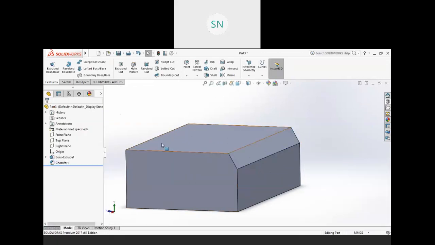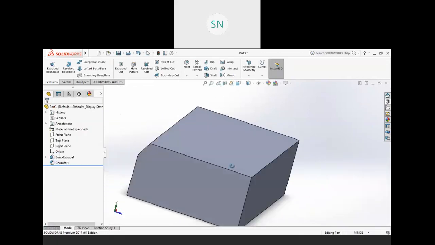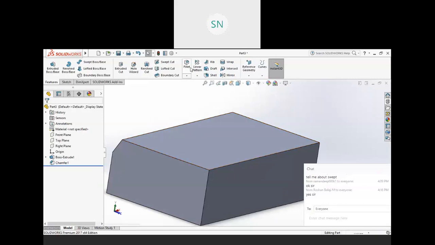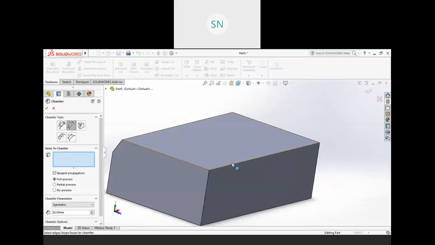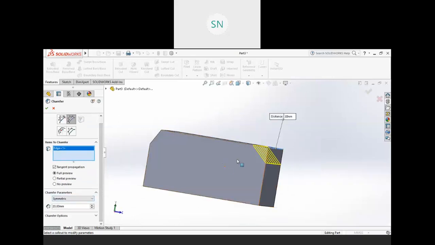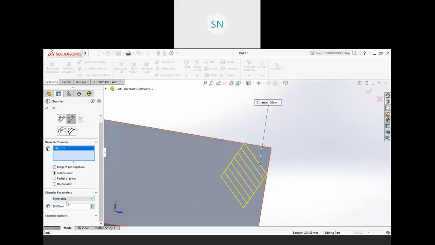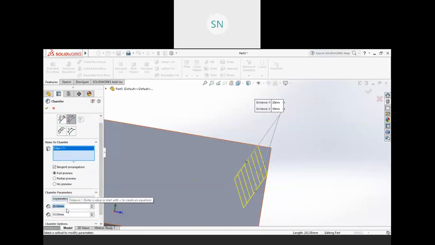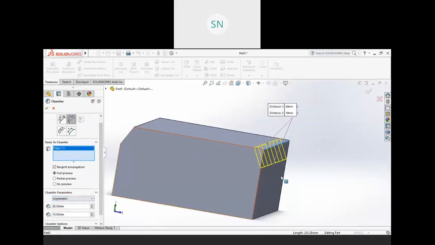There is one more method for the chamfer, that is the distance method. So instead of angle, if you want to provide one more distance, go with the D. Here, if you want both dimensions the same, go with symmetric, but if you want the dimensions different, then go with asymmetric, right?